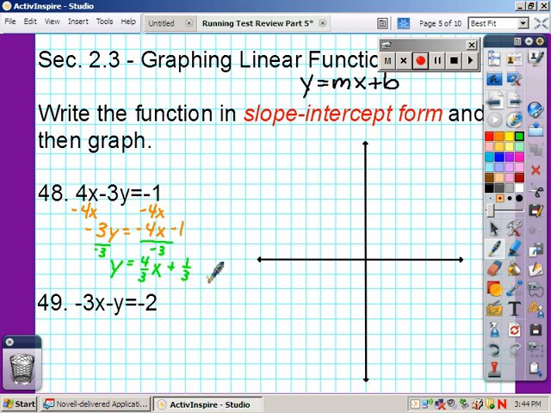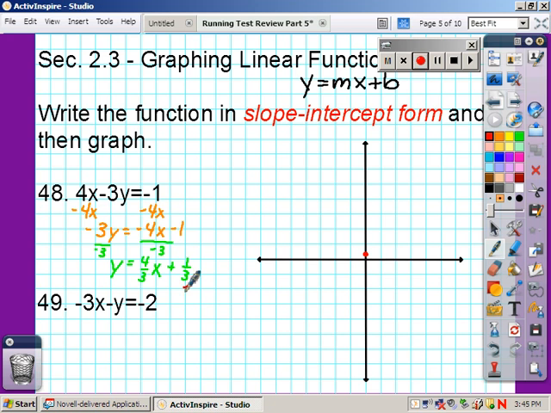So we have a little bit of issue with some fractions here, but a fraction slope is actually good. On the other hand, a fraction y-intercept is a little bit of a pain. We can deal with that. Let's take this 1/3 right here and plot it on our graph. Now that's where y is 1/3. So it looks like I'm going to have to estimate that a little bit, but it would be right in here somewhere.